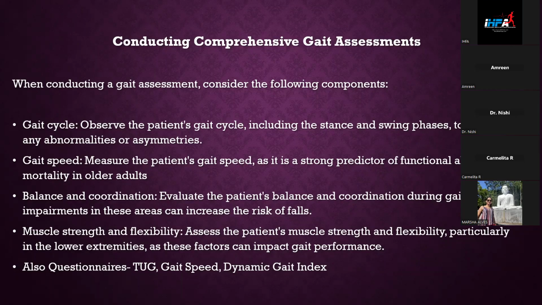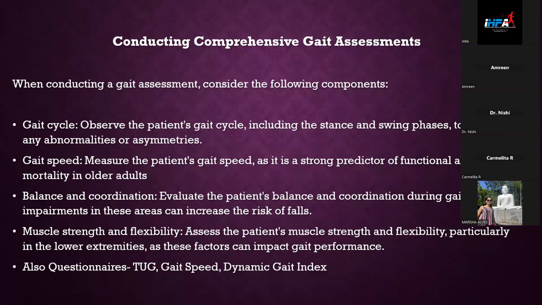Which is the objective? Objective means a perfect objective measurement where you have values, where you have meters, where you have distances, where you note which phase is absent. So nowadays there are many AI related assessment apps. There are different apps which are actually made to assess gait, where you just record the video, you put it in that app, and the app will do the work for you. So that is one thing.